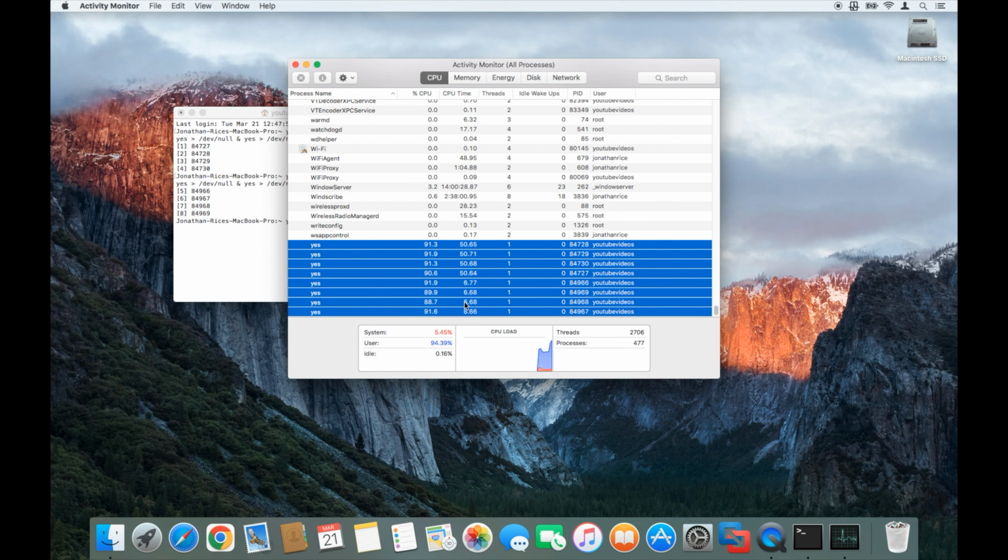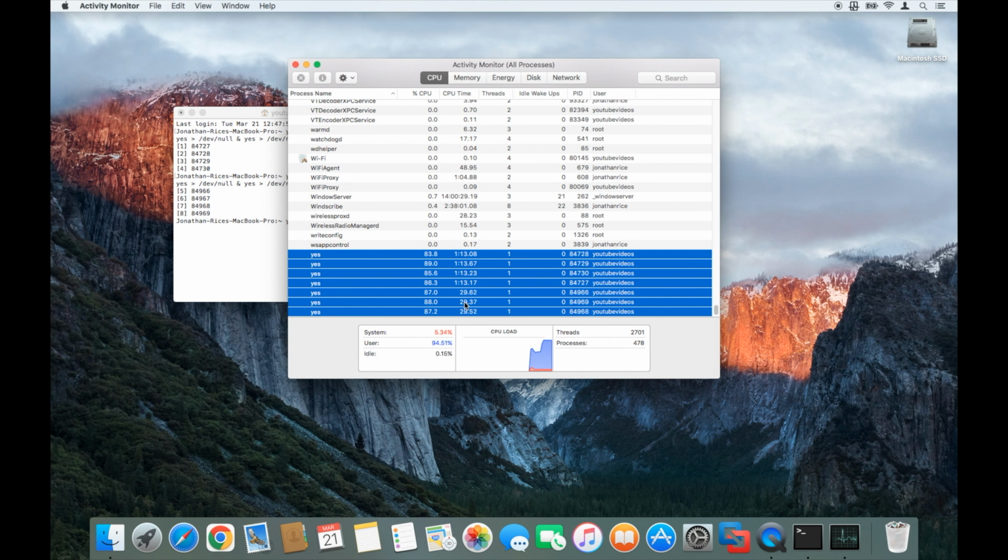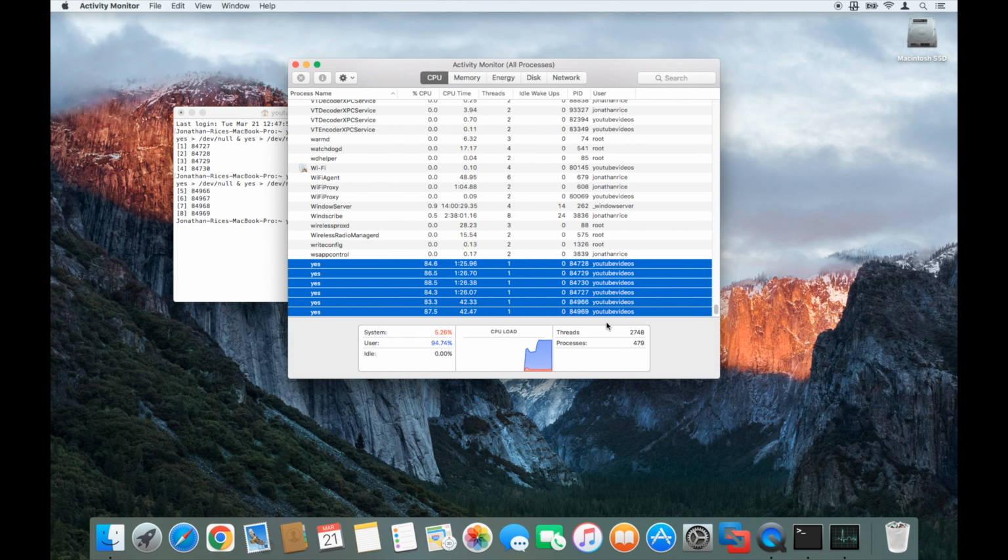And so now this is completely maxing out this processor, but you can do it multiple times if you have a processor that has more than 8 cores. So you can do this 12 times, 16 times, however many times you're able to do it, you can go ahead and start it. And this, you can let it run for 30 minutes, an hour. You may not want to do it overnight, but it would be a good stress test for your processor just to make sure everything's working perfectly with your processor and your computer and you're not having any problems. So once you have those running, this is great. You can let it keep running and you can test it.